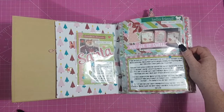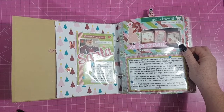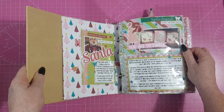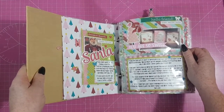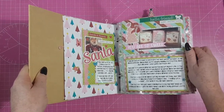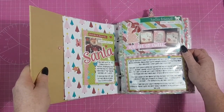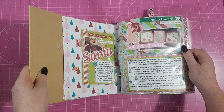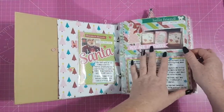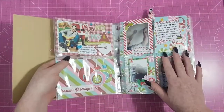I also joined in with advent fun and got myself a May to You advent calendar. When Caitlin was little I used to buy myself one, but I must have stopped without realizing during some tough years. The kids laughed at me when I got my calendar out. The fact that this year I've remembered is a big sign that things are looking up — just one more thing for my gratitude list.